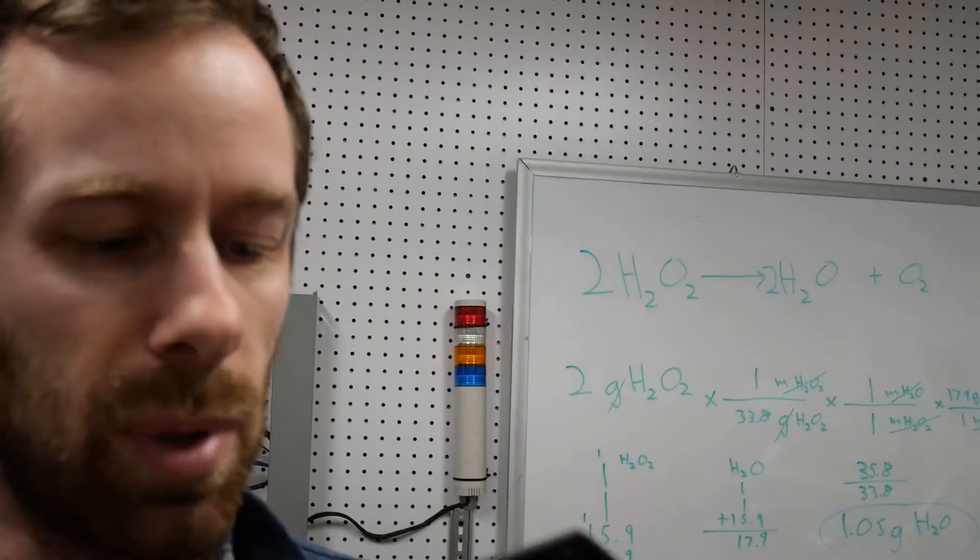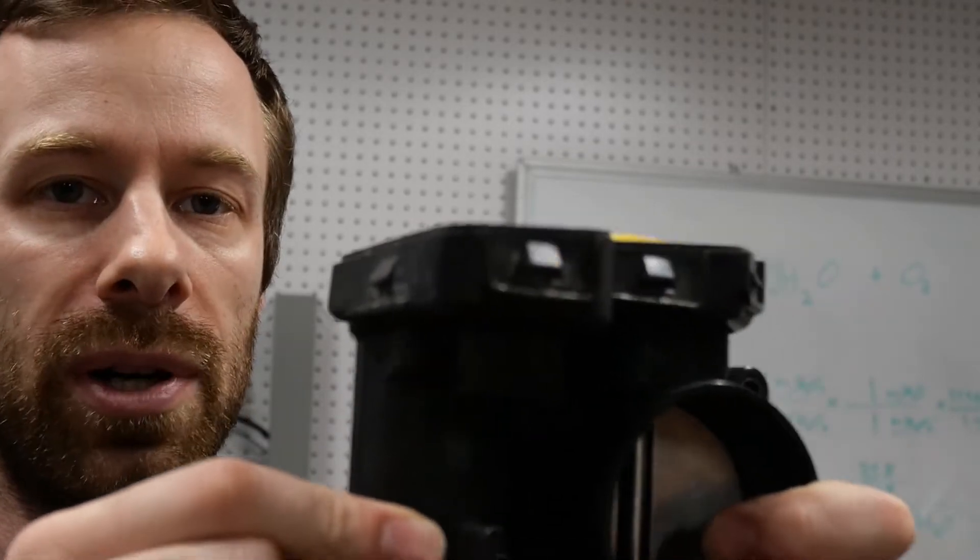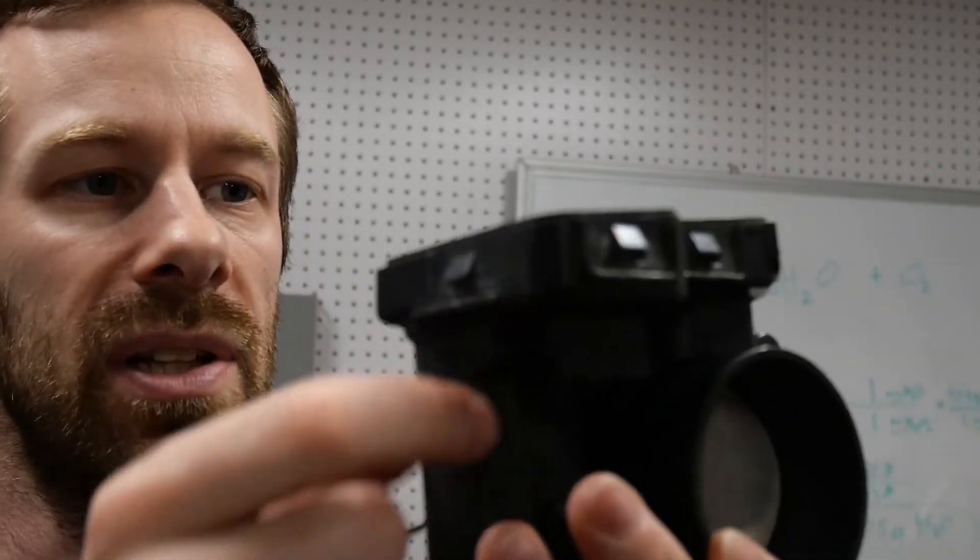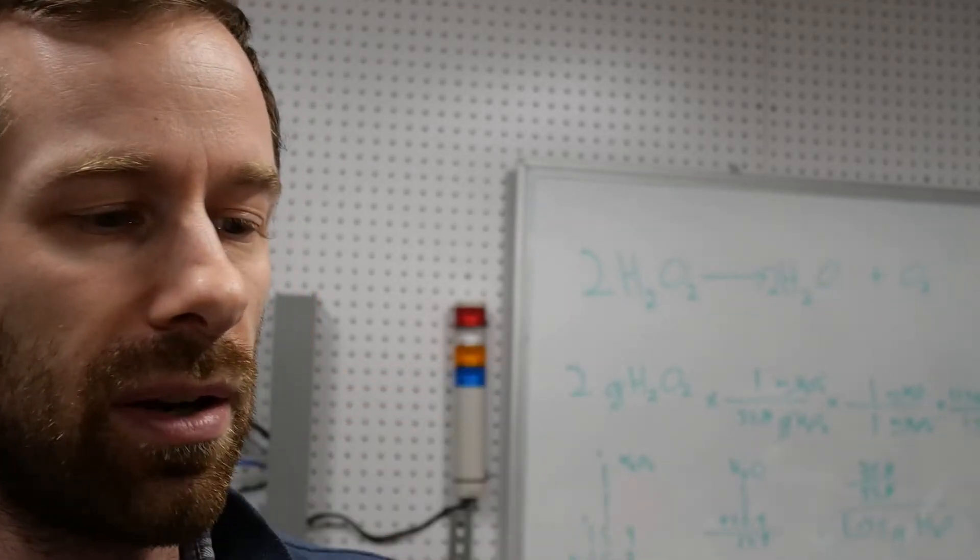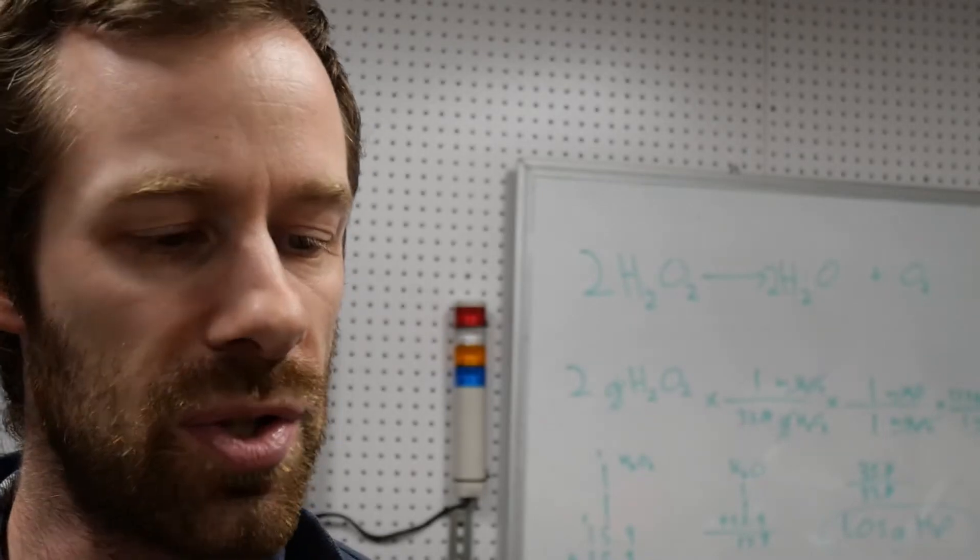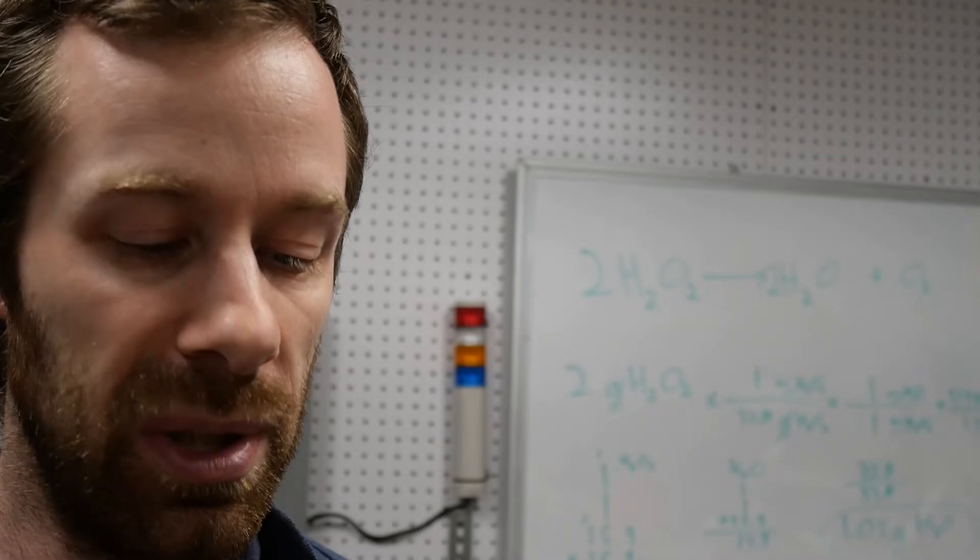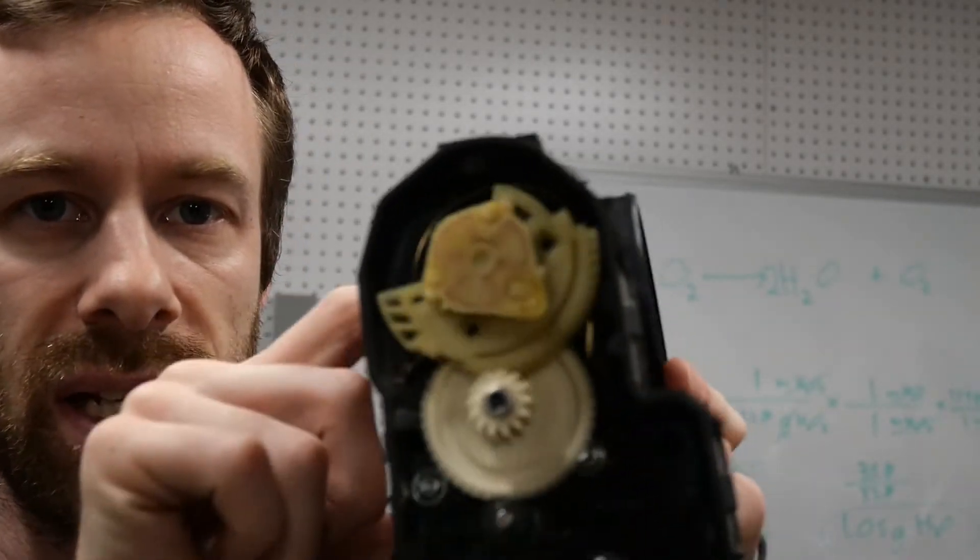So I'll continue tearing this thing apart, but what we're going to see down inside here, the cylindrical shape on the bottom is actually a motor. So if you were to hear this thing while it's running, which is hard to hear running when there's an engine noise in the background, but if the engine noise could go away and you would hear that throttle body opening and closing, you'd hear the whirring sound of a little DC motor inside of it. So let's take a look at the combination there that allows this thing to actuate. And then I want to dig a little bit further into the circuit board, because honestly, the mechanical stuff makes sense, but it's that circuit board that really fascinates me there. It's a really cool feature. But let's keep tearing this thing apart and see if we can figure out what's doing inside as it moves.